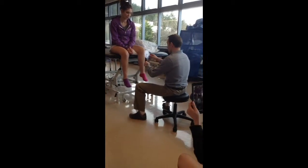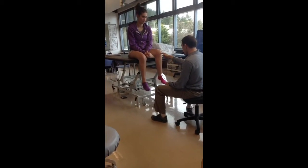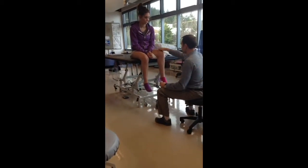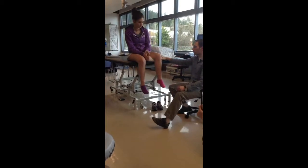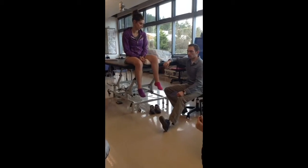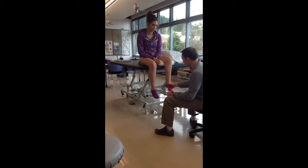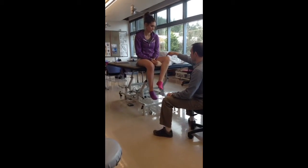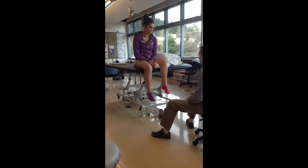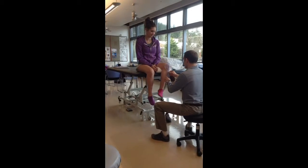Okay. So again, axis, midpoint of patella, stationary arm stays perpendicular to the floor, and the moving arm is aligned with the tibial crest. Okay, Mackie, what I want you to do is keep, and there's a towel roll underneath, to keep the femur basically parallel to the floor. So basically to keep it in better alignment for more accurate measurement. When I say so, I want you to bring your foot towards your other leg as much as you comfortably can. Keep your leg down in contact with the towel, don't lift it up. Keep your pelvis level, and try not to move your body side to side. Sit up nice and tall for me, okay? When you're ready, go ahead and bring your foot in for me.